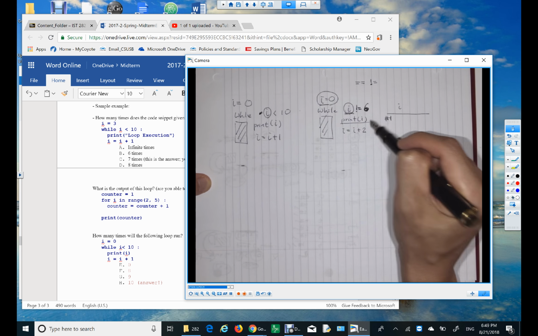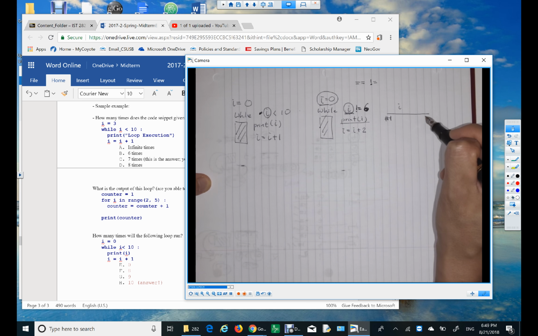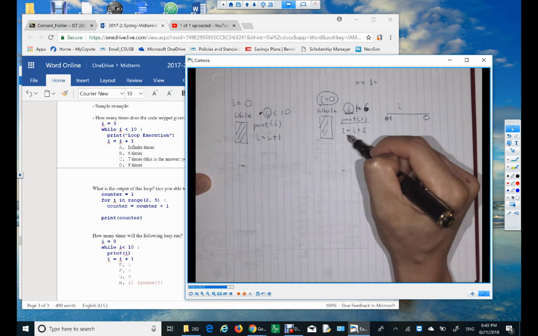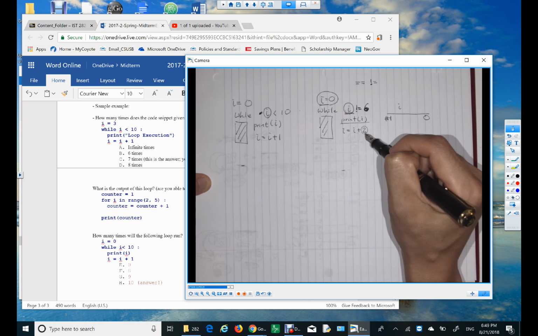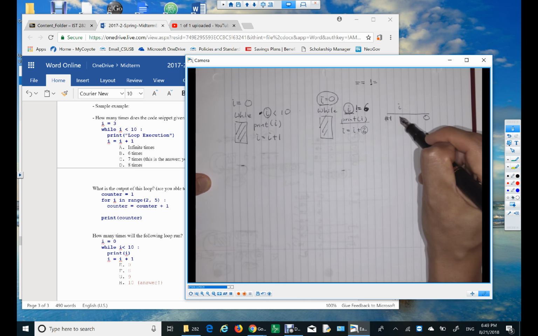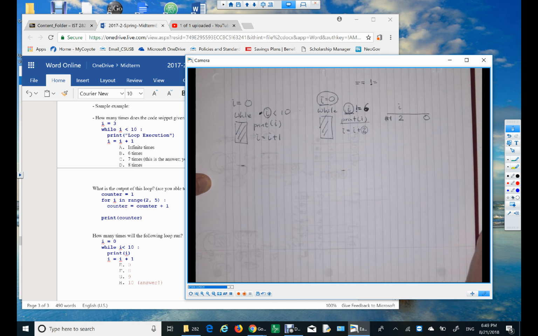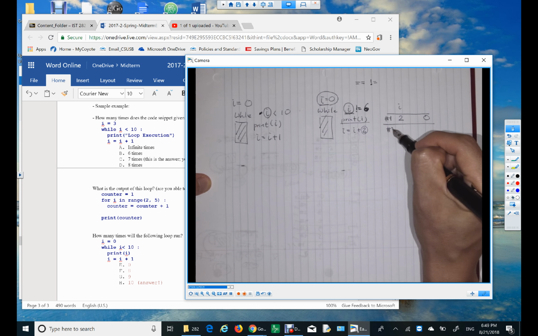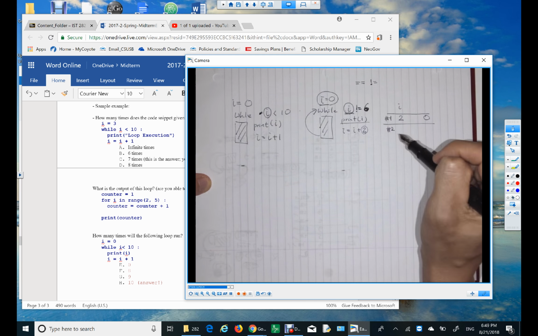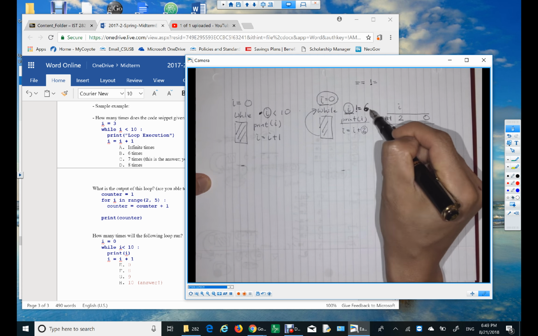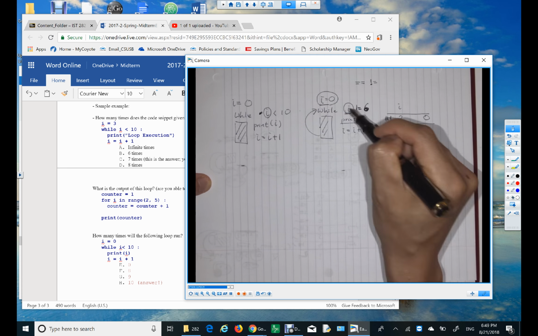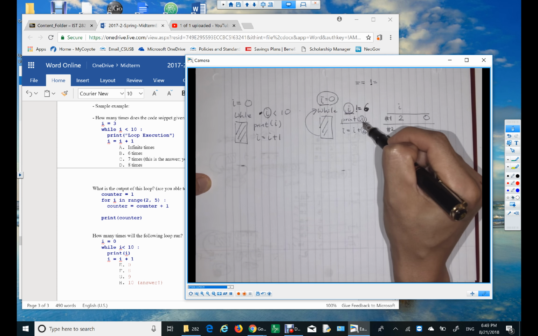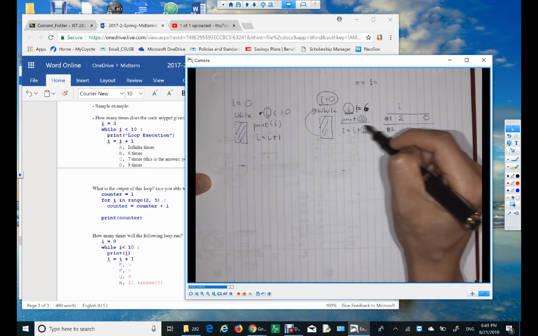So it's going to print I, which is 0. And then I is incremented by 2, so 0 plus 2 is 2. I now is a 2, and next loop. Loop number 2: go to the while loop. I is not equal to 6. Since I is 2, 2 is not equal to 6, so this is true. Then it's going to print I, which is 2.